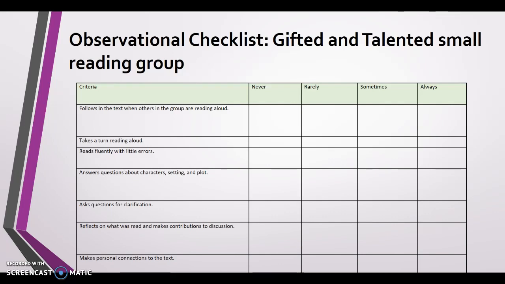Are they wanting to take turns reading aloud, or are they hesitant with that? Are they reading fluently? Are they understanding what they're reading? So, working on comprehension. Also, when they didn't understand something, a lot of times children won't ask questions, so I wanted to make sure that they are asking questions if they don't understand. And also, were they making a connection with the text?